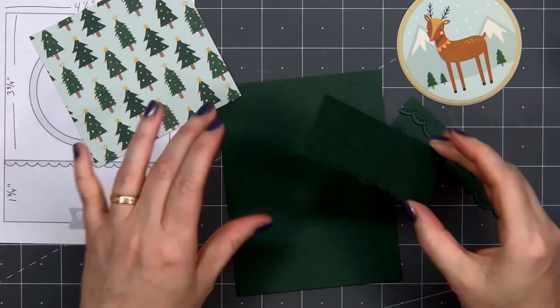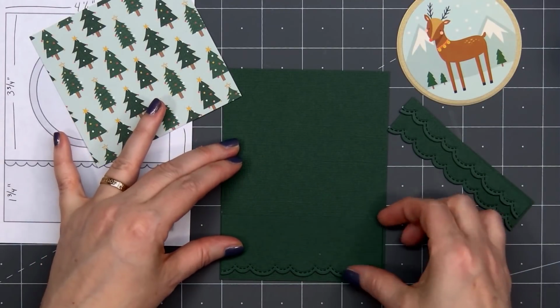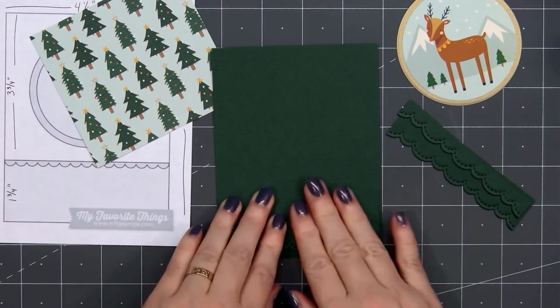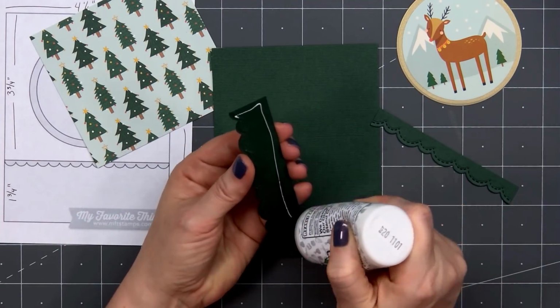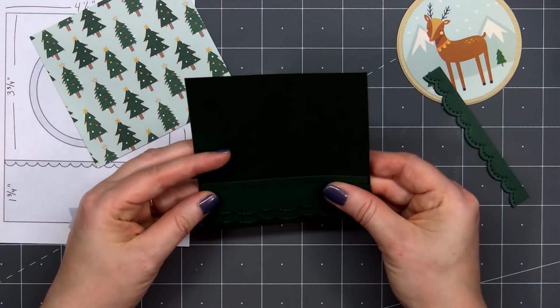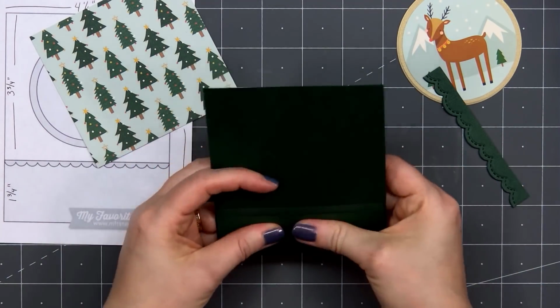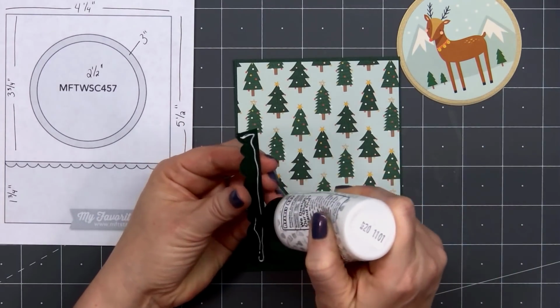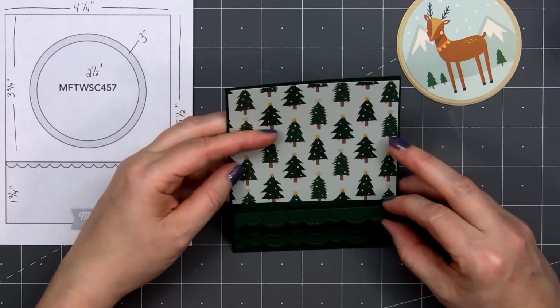I have the Christmas tree pattern paper. It's one of my favorites. I'll be adding that on the upper portion of the background. For the lower portion, I decided just to use some solid green cardstock, but for a little extra detail, I cut out 3 different scallop borders. I cut them out in different widths, that way I could layer all 3 of those pieces together.